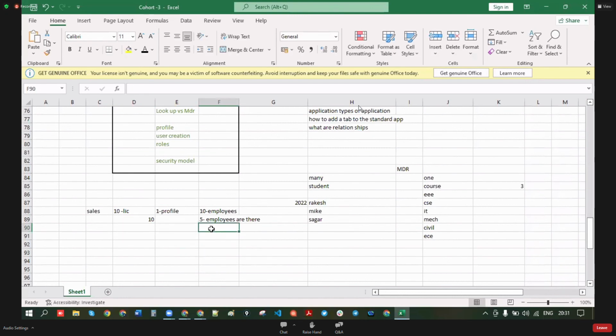And after 10 to 15 days of struggle, HR was able to find 6 new employees. Now my question for you is, how many licenses do I want, and how many active users are there here?